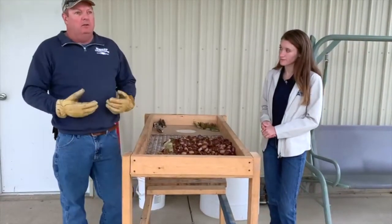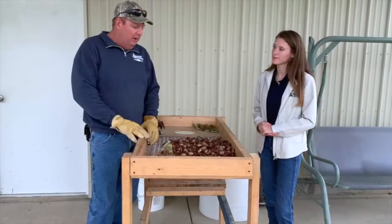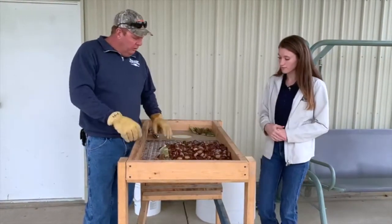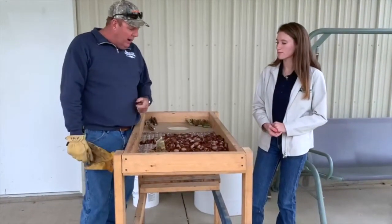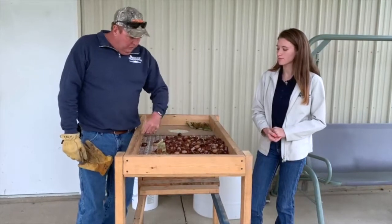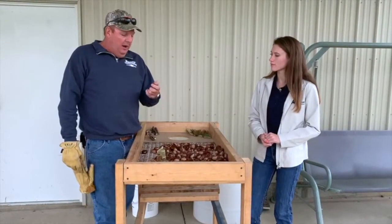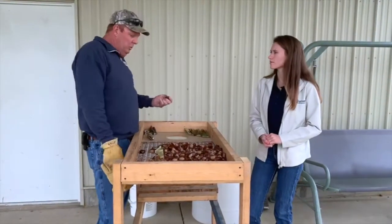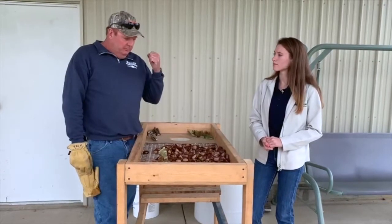We pick everything up because deer is my biggest threat — they could probably eat everything out in a single night. We dump them on here and go through, rolling them around. We look for the small ones and throw them out. Anything that's cracked or looks bad goes into a separate bucket. We roll them around, the dirt falls through, and then they go in the refrigerator immediately because they're full of moisture — once they dry out they're really no good. Those have been sitting there for probably two weeks and the deer will still eat them, but we just get them in the fridge to keep them cool.